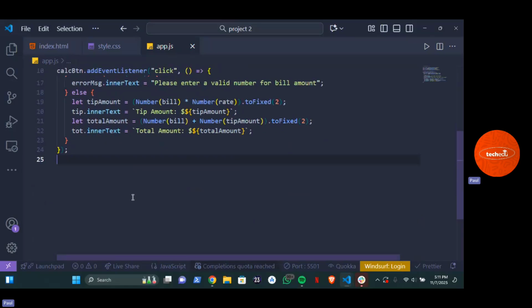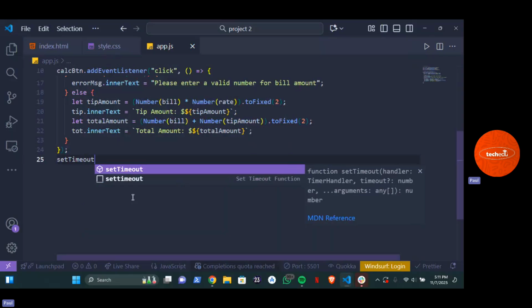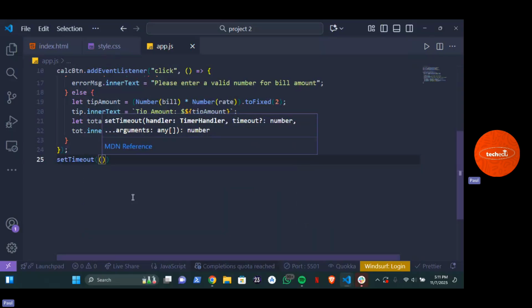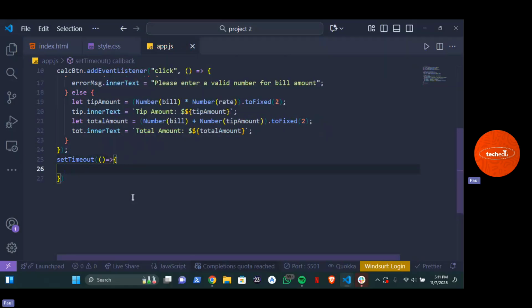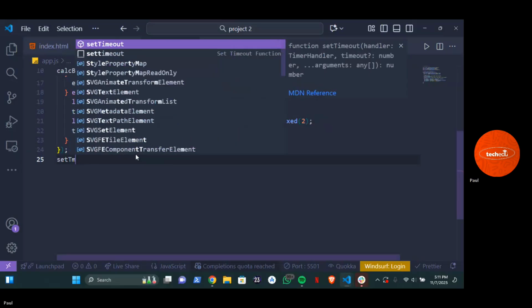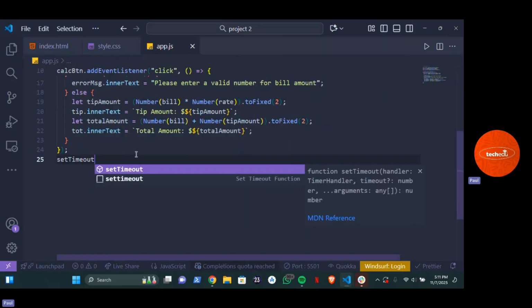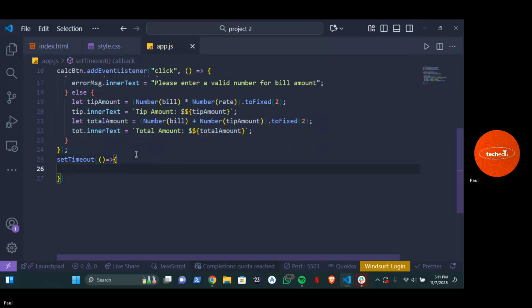And how exactly do you use your set timeout? So you have set timeout. And then I'm going to create a function, the normal arrow function. See why I wanted you to understand what arrow functions are. Now, this is how set timeout works. Do you get it now? I'm going to create it again so that you understand it. You write your set timeout, and then you have this, and then your arrow function. Do you get it now?